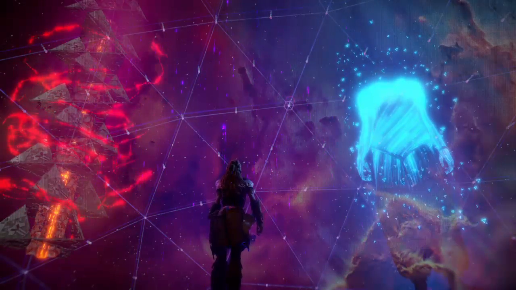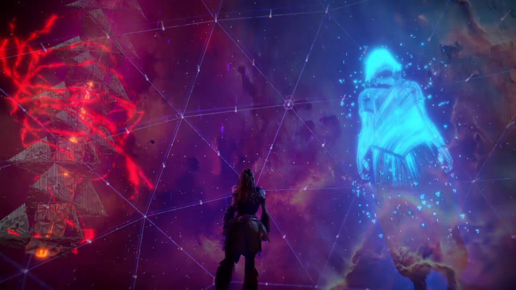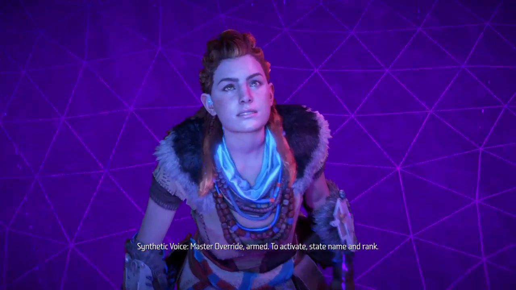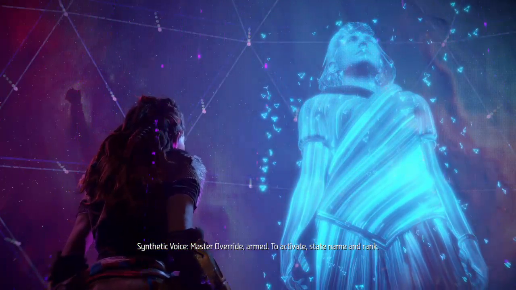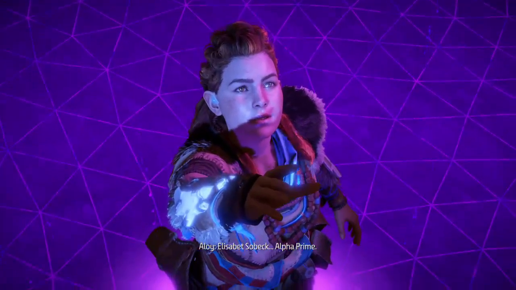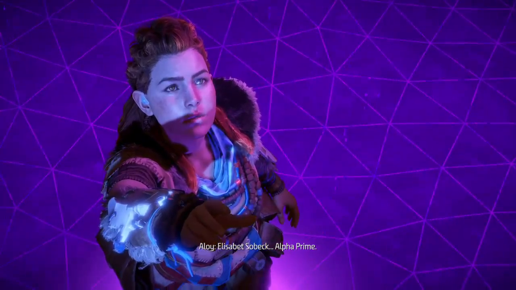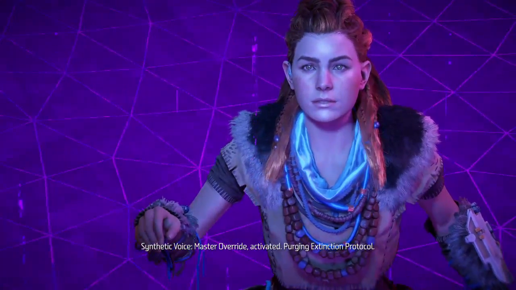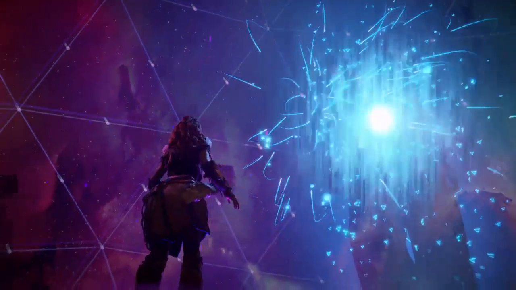In the Hades, right? Master Override armed. To activate, state name and rank. Elizabeth Sobek. Alpha Prime. Master Override activated. Purging Extinction Protocol.